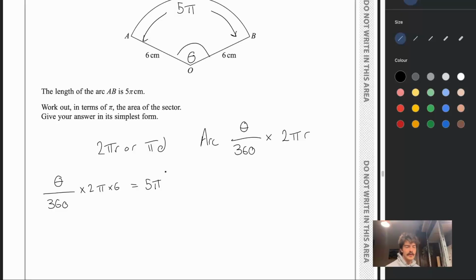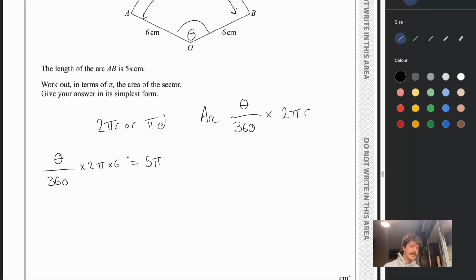Okay, so a couple of quick things to notice here. Pi's can initially cancel because we've got 1 on both sides, so let's just do that. And then another little bit of math trickery is remember that these multiplications can act in effect as though they're on the numerator of this fraction. And multiplying fractions by other fractions, you can chop and change how the fraction effectively looks. You do have to be a little bit careful there. But essentially, you can end up with theta multiplied by 12 over 360 equals 5.